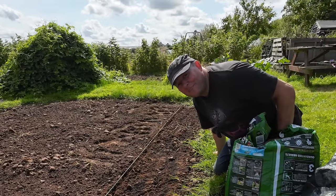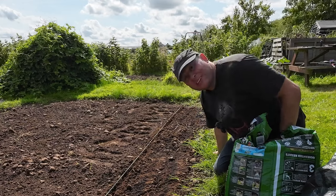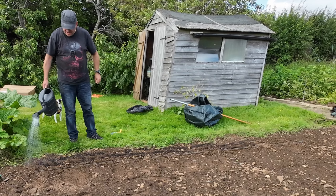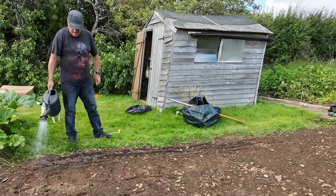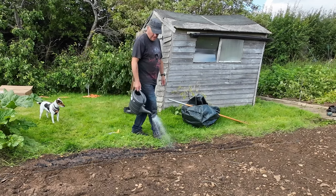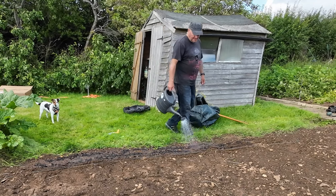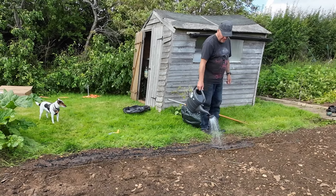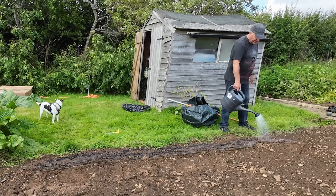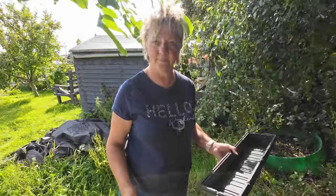Well, look at that, everyone. Our first planting. Let's see what happens with these, eh? Quite an exciting day. Just water them in. Get the germination going, hopefully. Be great, wouldn't it, if we could come back in a week or two and see some sort of action. I don't know how long it takes. That'll do. Good enough. So what's next then, Lee?